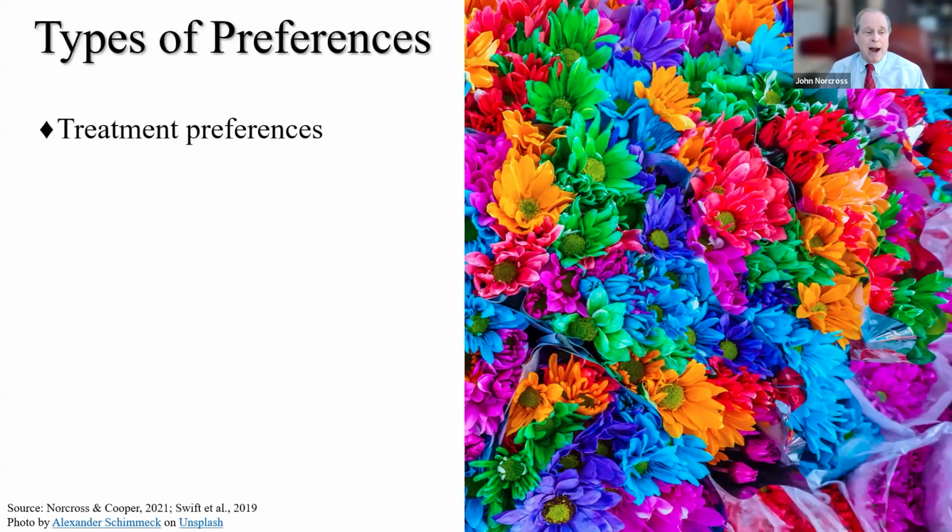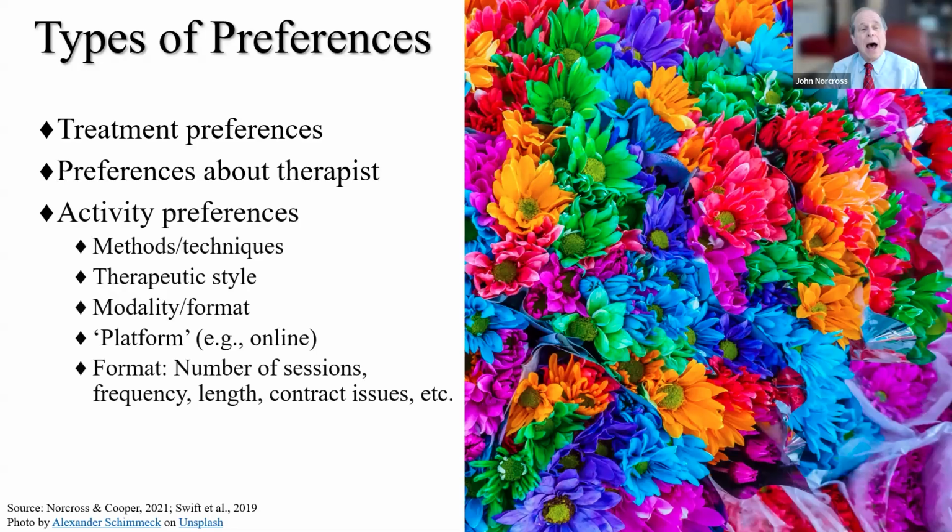Next, there are multiple types of preferences. There are, of course, treatment preferences. There are preferences about the particular therapist or practitioner. There are preferences about in-session and between-session activities. This would be the kind of methods. Increasingly here in the States, some patients will have read, say, about dialectical behavior therapy or EMDR and come specifically requesting that. Or they want a warm or relatively neutral therapist.